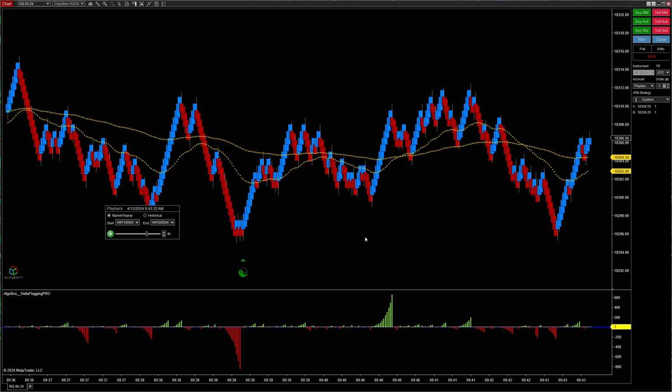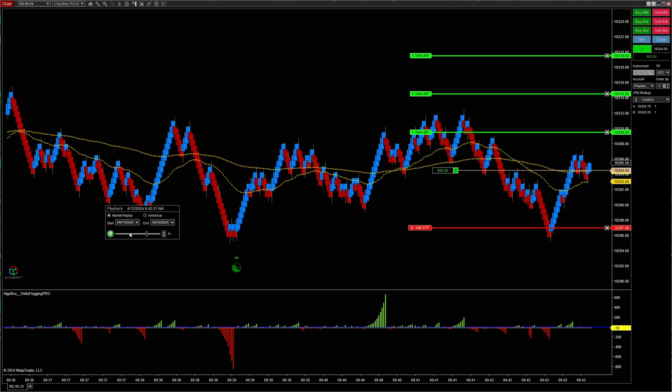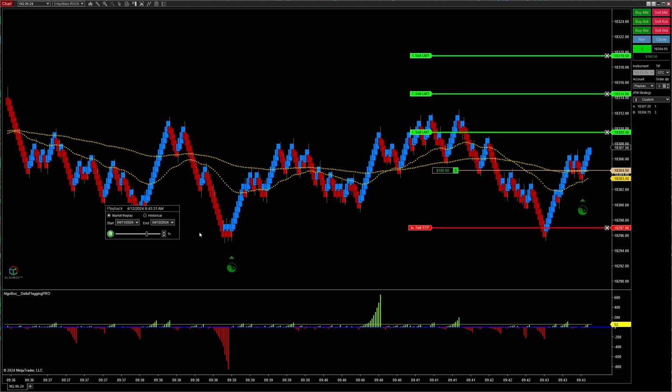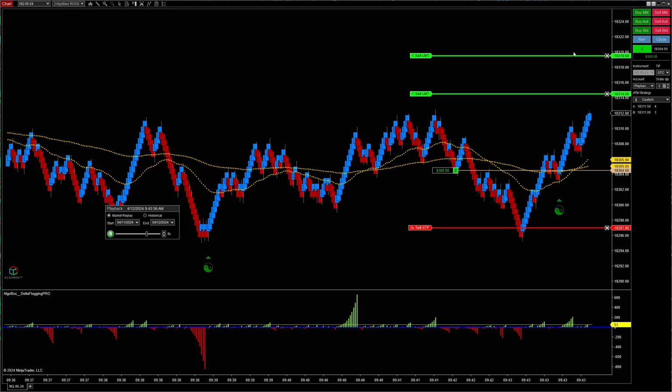Now I'm going to go ahead and click OK. Now what we'll see is as we come over here and we hit the buy button, notice we have 3 different target locations on this trade. However, this still is not going to be the best outcome either. We'll speed this up and we'll see that yes, indeed, the targets do get hit.